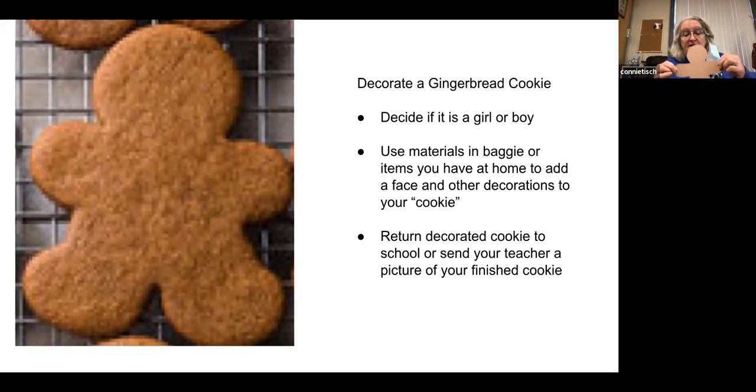So if I wanted mine to be a girl, I could put a bow in her hair, or maybe I could use some flowers for buttons. So you have to decide how you want to decorate your gingerbread cookie.